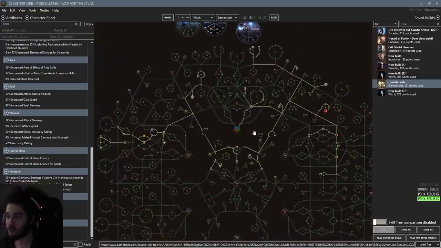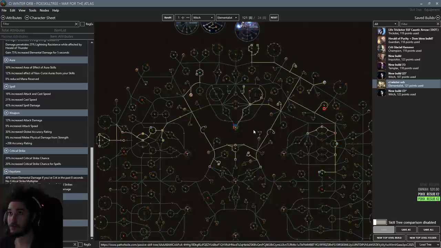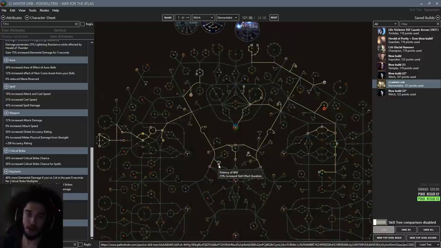You also get the introduction of Frost Bomb. Now, Frost Bomb is a skill that I'm sure a lot of you guys know. You basically just put the bomb on the floor and then it explodes, but since we're scaling skill effect duration, Frost Bomb stays out longer. If it stays out longer, the debuff is applied longer before it explodes.